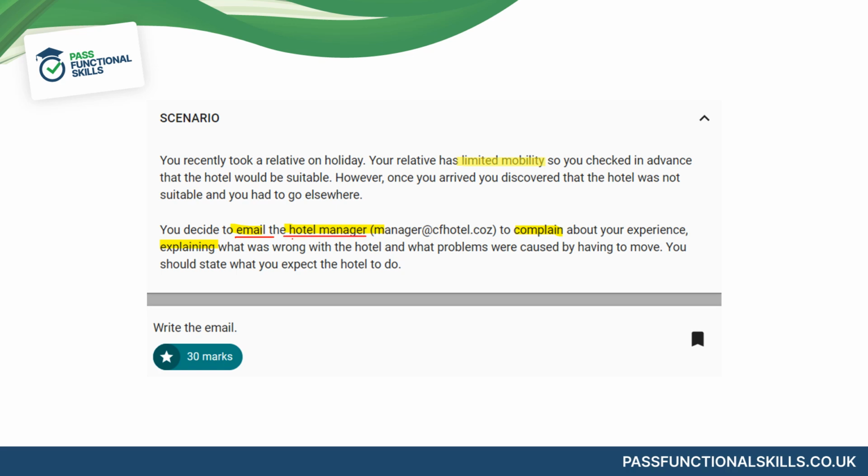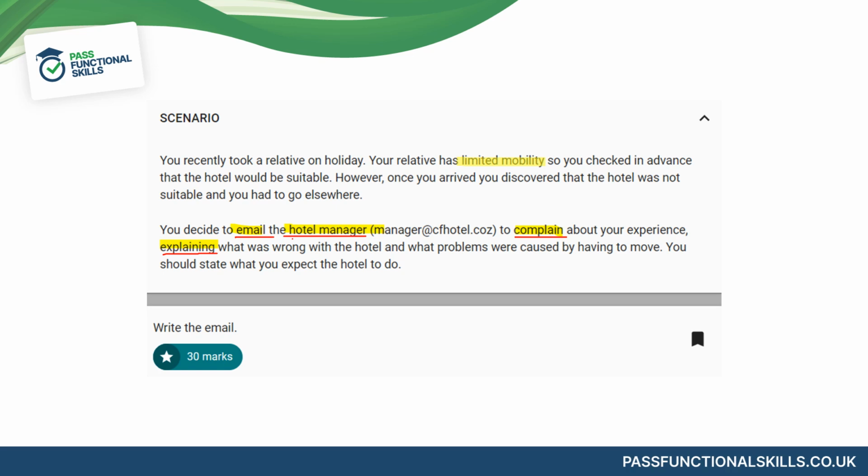So this should inform our formality, our language and register. Now, this is quite a formal audience. It's a professional person who we don't know about something quite serious, so we want to use formal language. Our purpose here is to complain and also to explain as well. So don't be confused if you see this word complain. That still means that you need to remain polite. So don't use an aggressive tone or anything like that. We want to still remain polite and professional and formal.